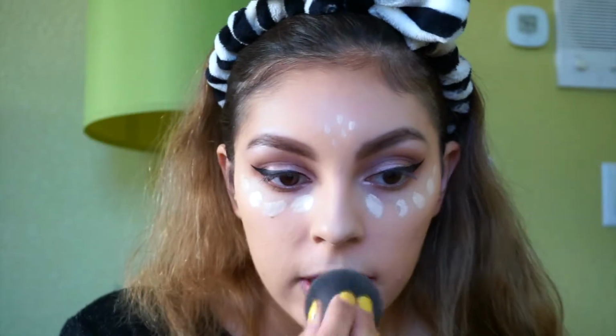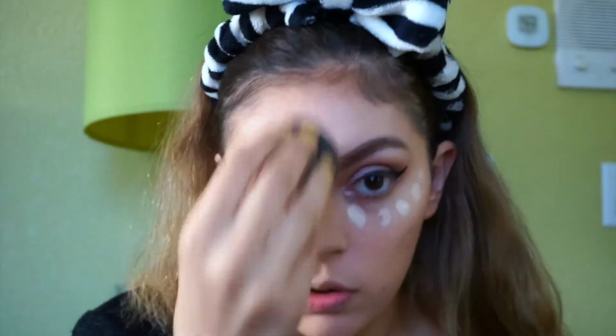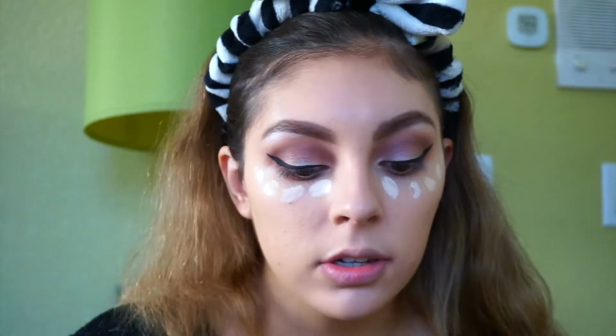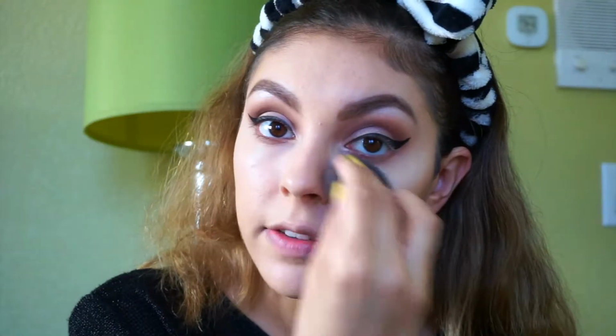I know I've been using the Flower Beauty concealer lately, and I've really been liking it. I think it's one of my new favorite drugstore concealers. It has really good coverage and it really brightens up. Next, I for sure want to try the Makeup Revolution concealer. I've heard mixed reviews on it. Some people say it is a dupe for Tarte Shape Tape. Other people say it's not. So I just want to try it out and see for myself. The little Tarte Shape Tape is my number one. It's a holy grail. To me, nothing beats it. It just looks so good under the eyes.